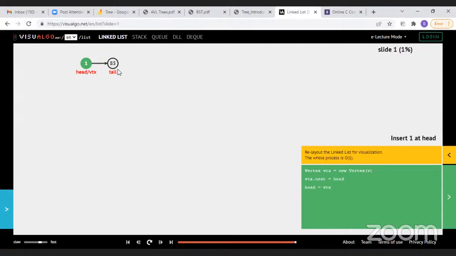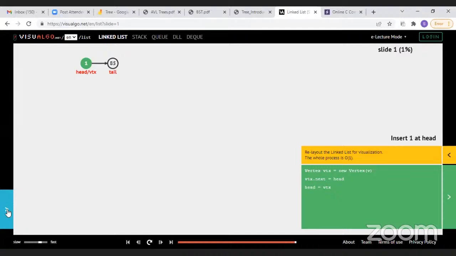In this way, for self-learning purposes, if you want to visualize what is happening, how the insertion is happening, and how the code is written, this will be very useful for beginners. You need not directly go and see some C programs, to avoid confusion. First understand the basic outline, then you can start your coding part.